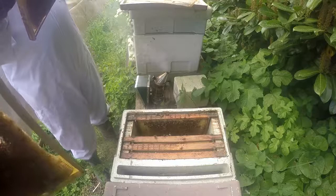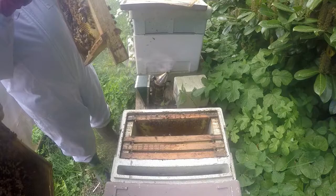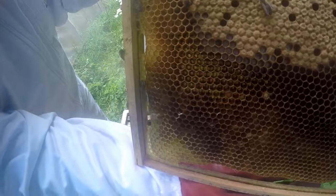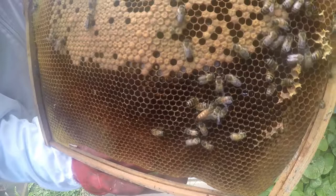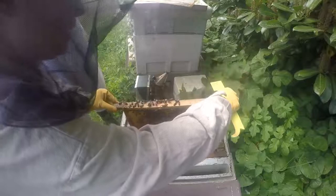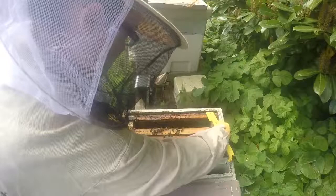The wax moth will eat through your wax to get to those husks. But in the normal course of things, not while the bees are active. In the centre of the hive — look, there's the queen right in the middle — the wax moth would stand no chance. If a wax moth tried to get in there right now while there's a good number of bees about, the bees would actually kill it and cart him off. We see that every now and again — it's a fairly regular occurrence that we'll see a wax moth getting stung and then carted off and chucked out.